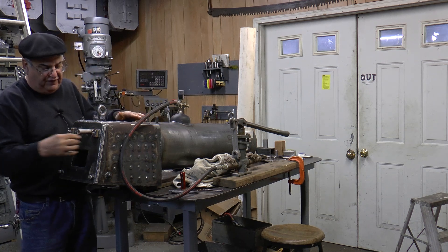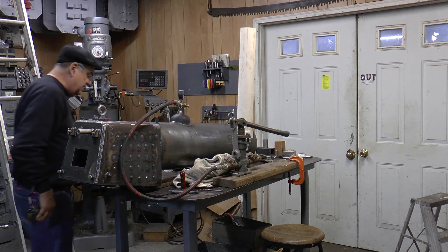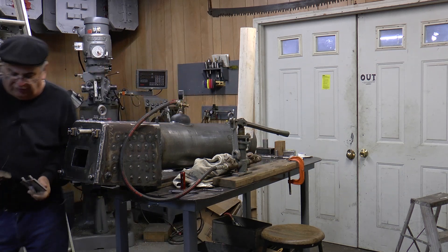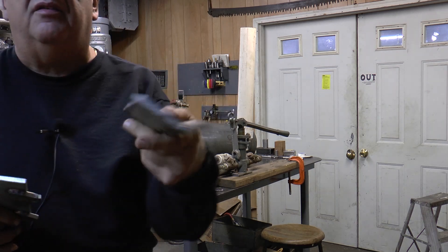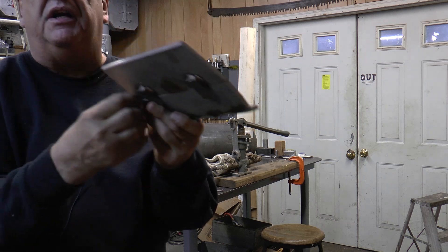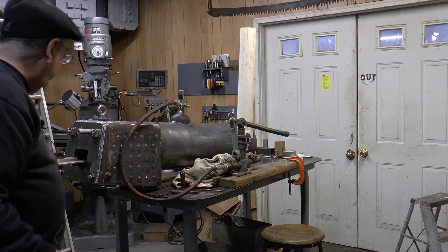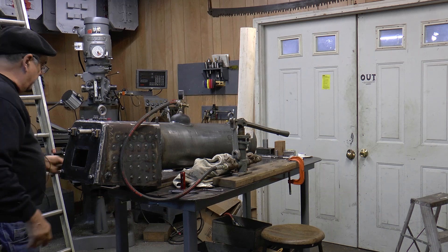These are the feeds — the check valves will go here. Of course, this is the firebox door. This also has a stainless steel arch that I made — it's a quarter-inch stainless, and it goes in on top with bars that sit here to hold it. You need it in two pieces because it's got to be able to go through the door. And I've got the grate bars under there.